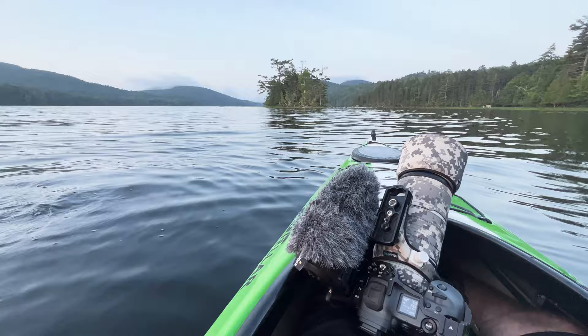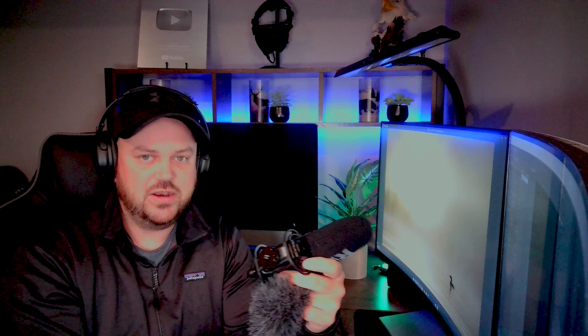This is definitely the cheapest way I would go. They do make shotgun mics that mount onto cameras that are cheaper than this, but in my opinion this has been the best one so far. You do want the wind cover — they're also sometimes called dead cats — this definitely keeps the wind noise down, very helpful. As far as mounting, it just screws into one of your shoe mounts. I use a cage on my camera and mount it off to the side or on the top handle. This is option one and the cheapest route I would personally go.